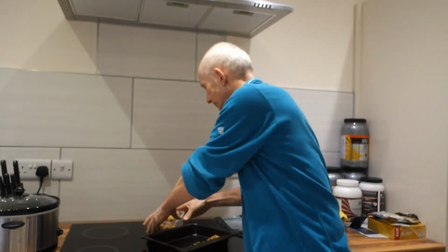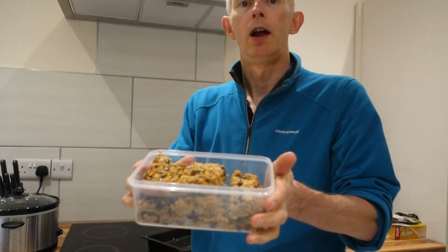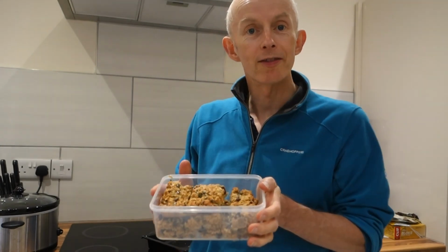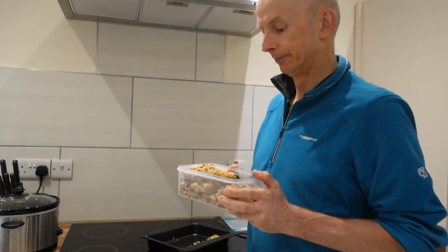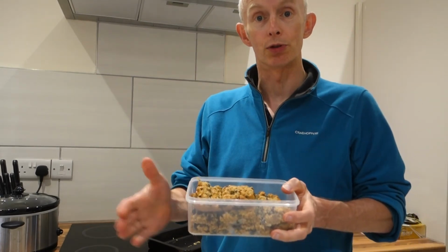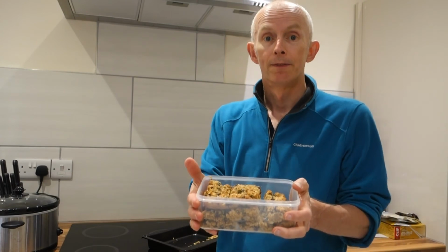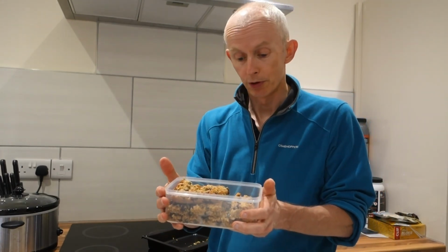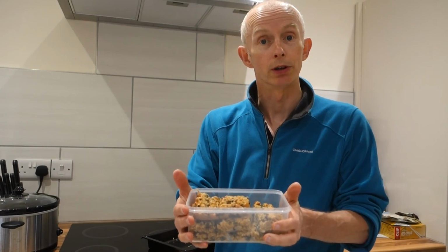But also my flapjack. Now, if any of my viewers were closer, you could have a piece. Time to put the kettle on and try some. Now of course this was all vegetarian or vegan friendly ingredients, so it's suitable for anybody.